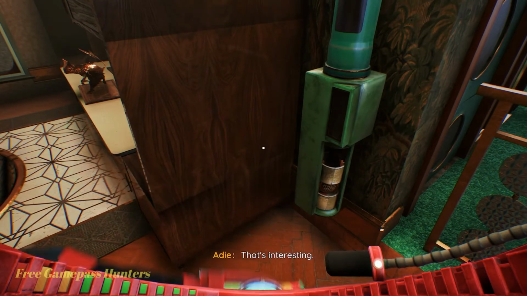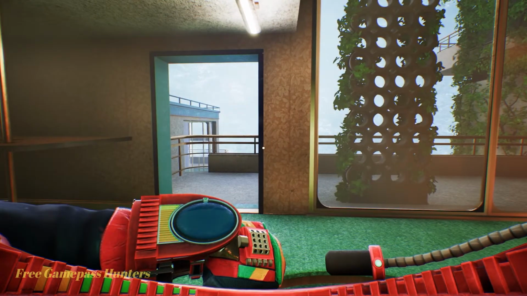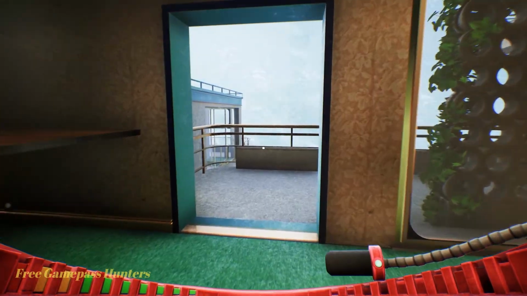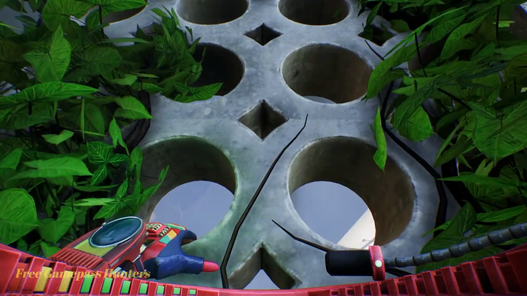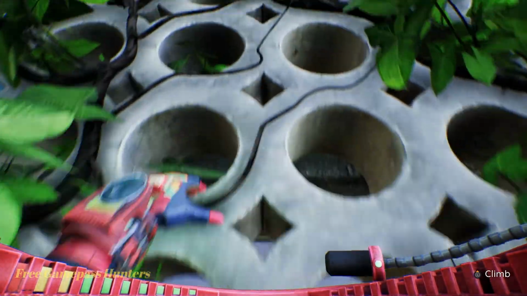Huh, that's interesting. She sounded lonely. And that's it for this room, guys. So let's head out the door. Up the other way, the trellis. We're going to have a little bit of AI interaction here, guys, at the top of the lattice.